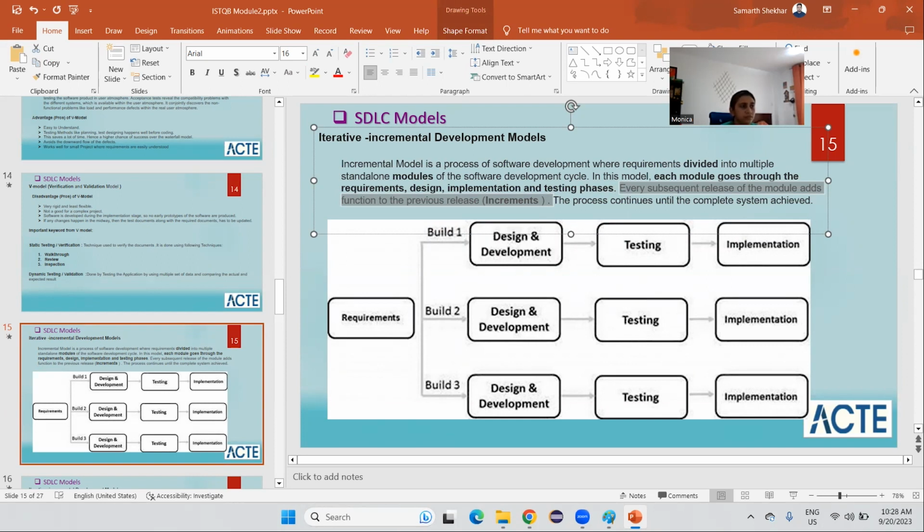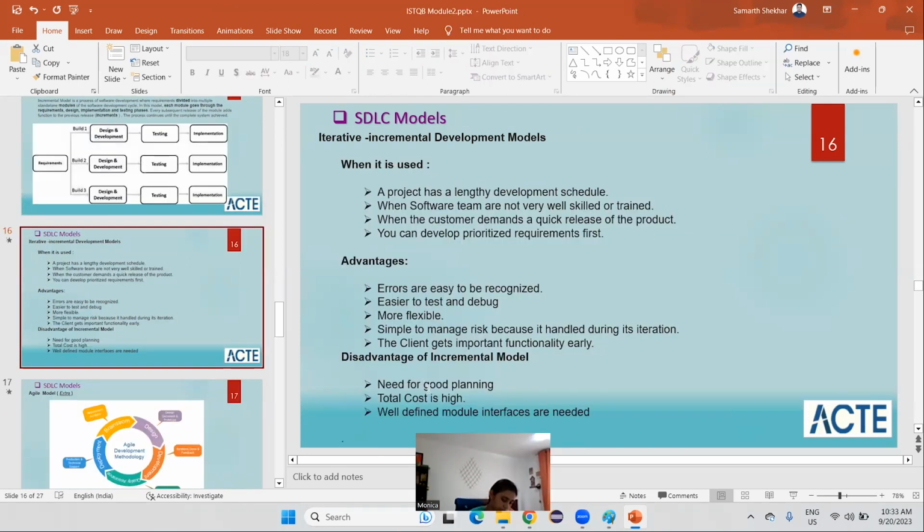It will be used when we have a lengthy development schedule. We have to cover a lot of modules. It is also used when the software team is not very skilled, so it is always recommended, when the team is fresher, that we follow the iterative and incremental approach.